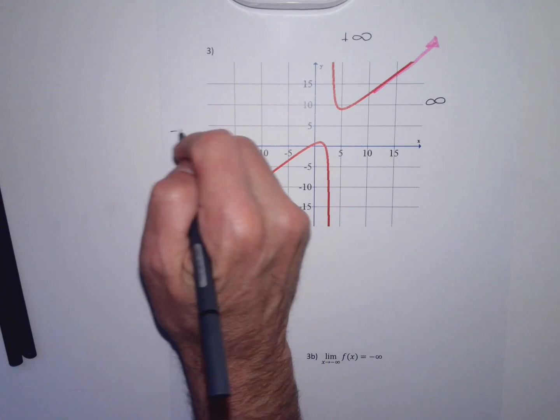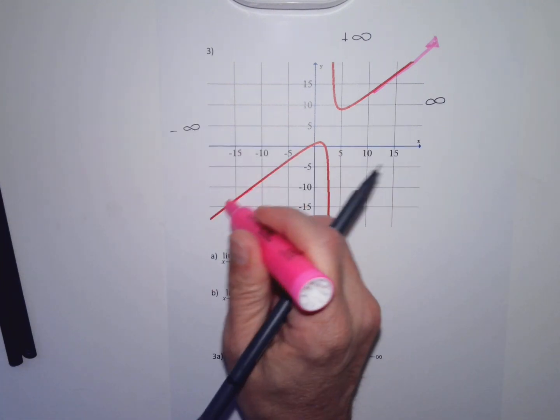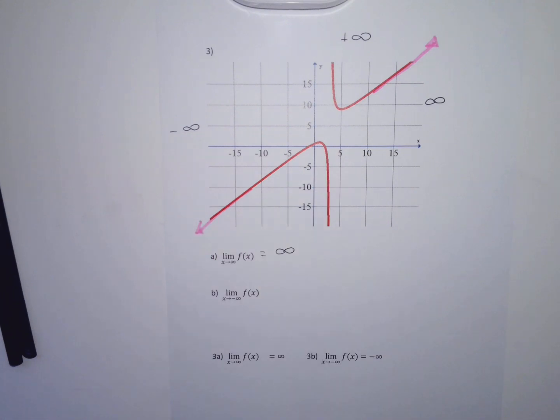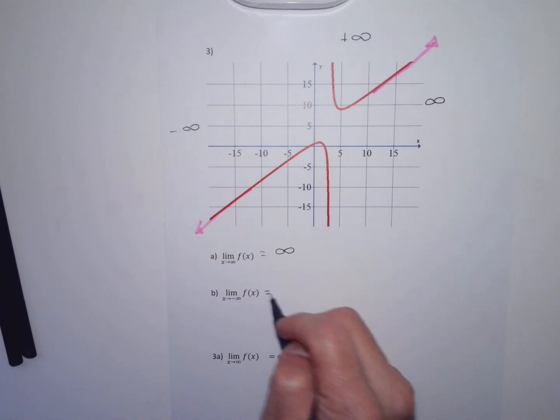This is the negative x direction, and in the negative x direction, the graph is going down as opposed to up. I don't have a dashed horizontal line, so the limit doesn't really exist. It's not a number that I can write down. It has to be an infinity. And in the negative direction, the graph is going down, so the limit's going to be negative infinity.